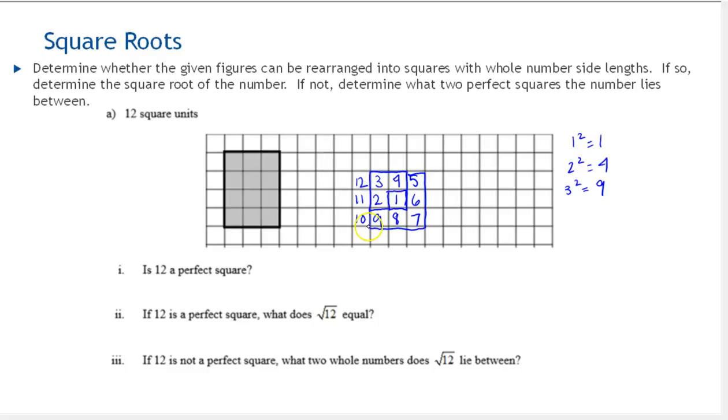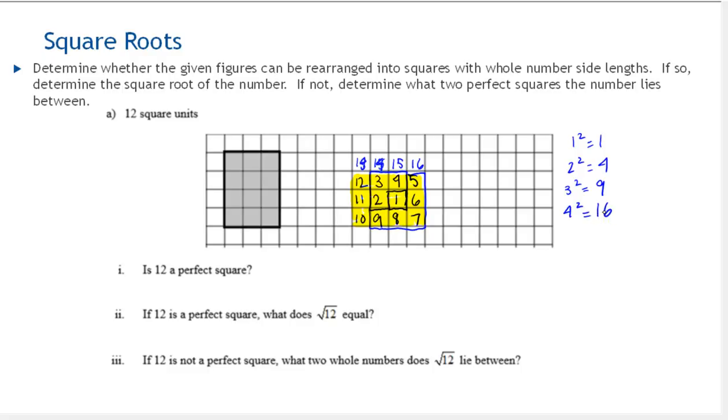So notice we do not have a perfect square. Let's shade this in. Let's turn the figure around, so we can see all the perfect squares in between. This was our figure, and we know that it's larger than 3 squared. If we wanted to, we could keep going to see what the next square would be. 13, 14, 15, 16. And if we went to 16, that would be 4 squared.